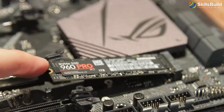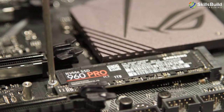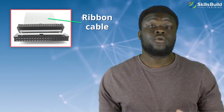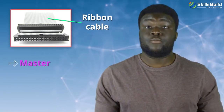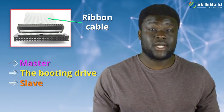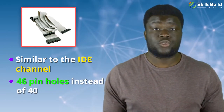M.2 connectors can be connected to the PCIe slots with an adapter, but today's motherboards include a port for latching the drive parallel to the motherboard, attached by its connectors on one edge and by a screw on the other. It's worth mentioning that before SATA, storage used the IDE drive and its connector. The IDE connector uses a ribbon cable and requires drives to be set as master — the booting drive — or slave, through a set of 4 pairs of pins at the back of the drive known as jumpers. Old floppy disk connectors are similar to the IDE connector but a little shorter, with 46 pinholes instead of 40.